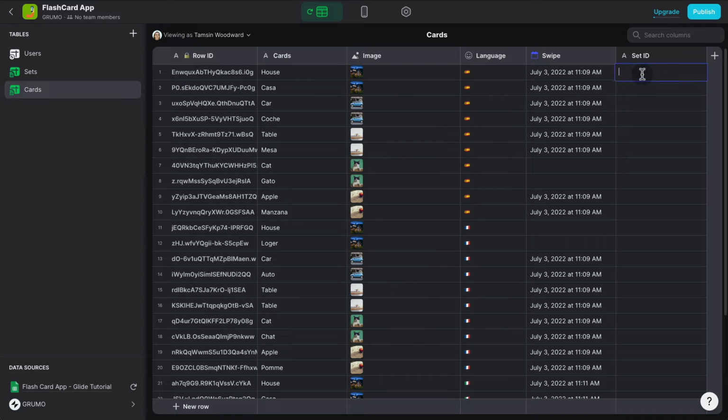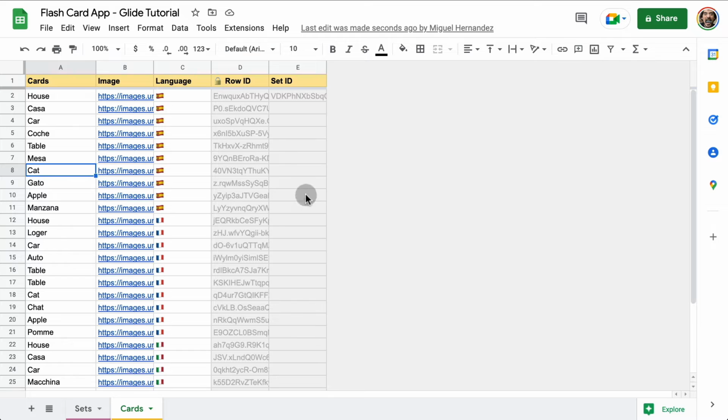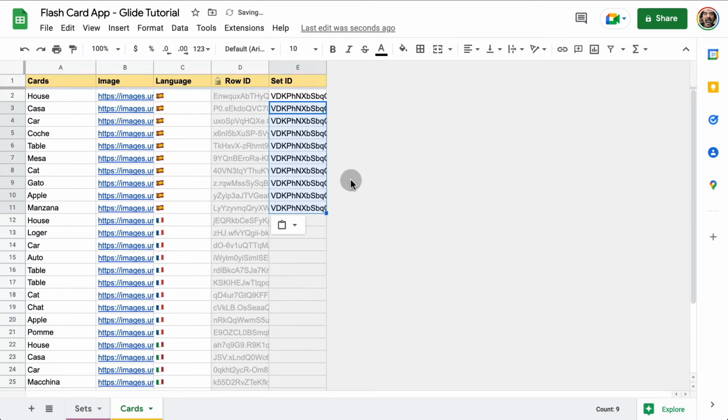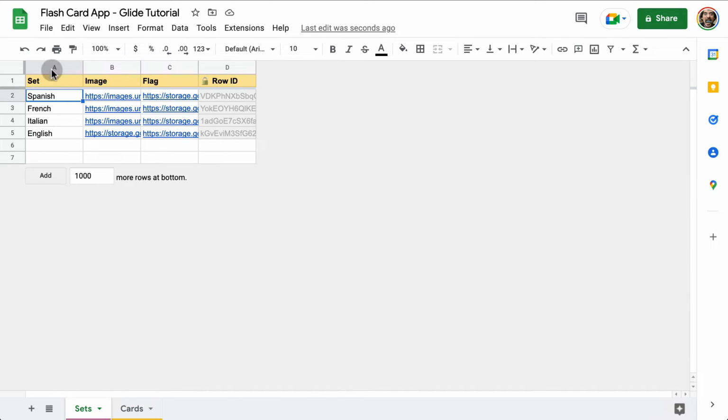So there you go. We can come here and copy it, or we can actually go to the sheet because this is synchronized, right? And we can copy it here as well, right? So for the first 10 cards, we simply can copy and paste that like this. Let me just go like that and boom. Now we know these first 10 cards belong to the Spanish set, and we can do that for the other two sets, the other two languages, French and Italian.